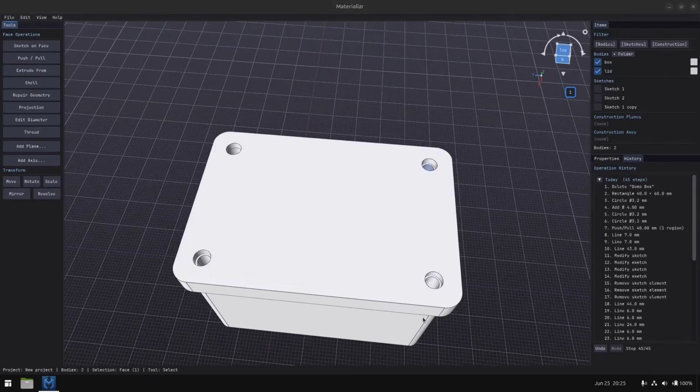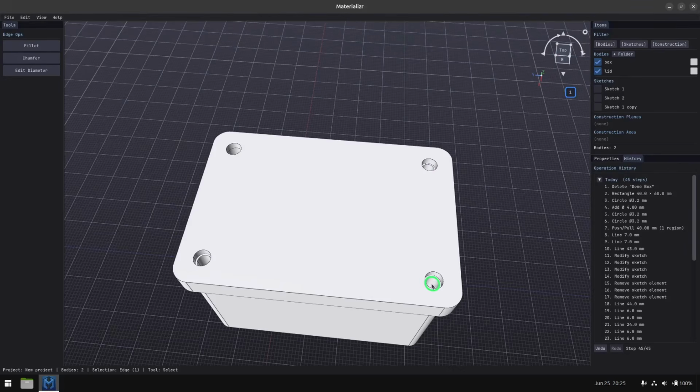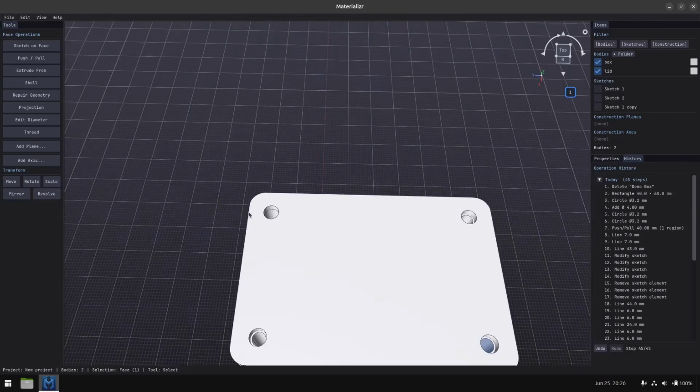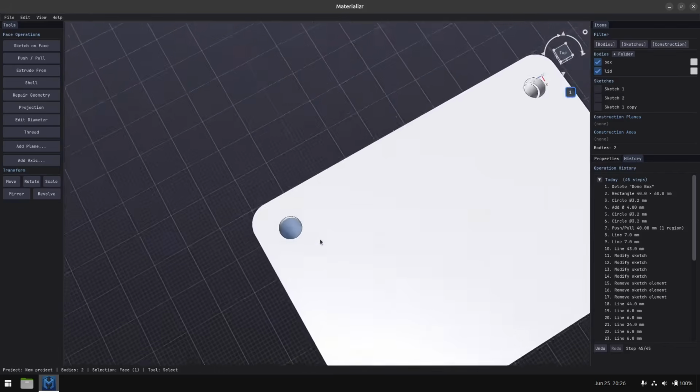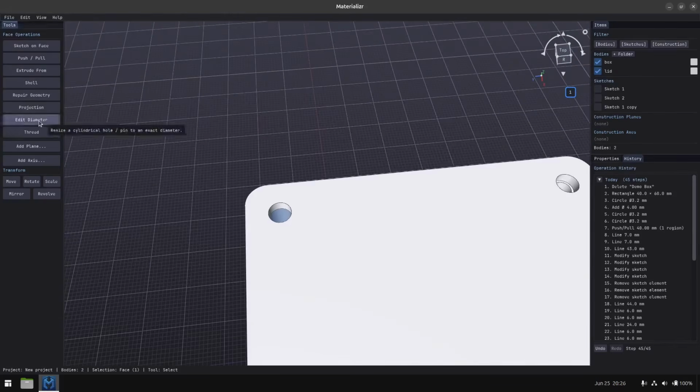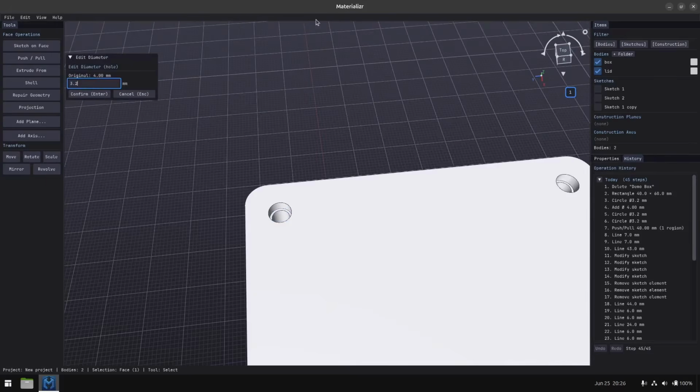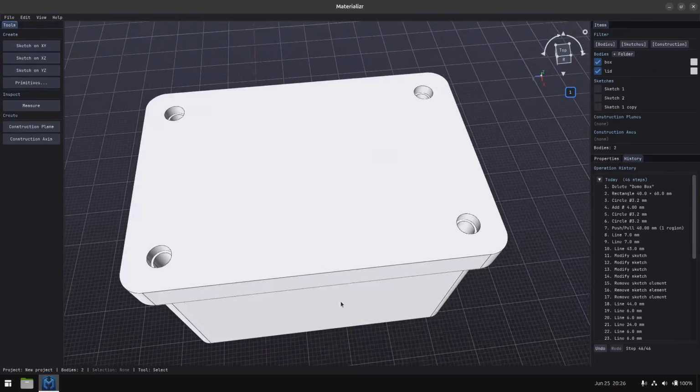Another little nice to have that was baked into here. You may notice I have 3.2 millimeter holes. Well, I don't know if you can measure or not with your eyes like that. I'm impressed if you can. But we have slightly smaller holes in the box than we do on the lid, on all of them except this guy over here. But one nice thing we can do, if we notice we made a mistake like that, is just click the interior of the hole that's the wrong size. We'll edit the diameter, 3.2. There we go. And now it matches all the rest.